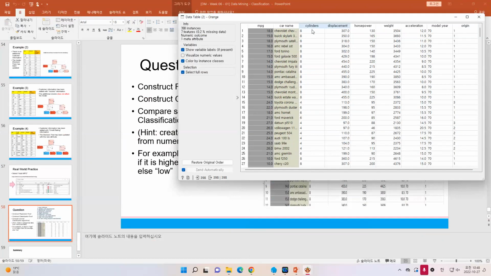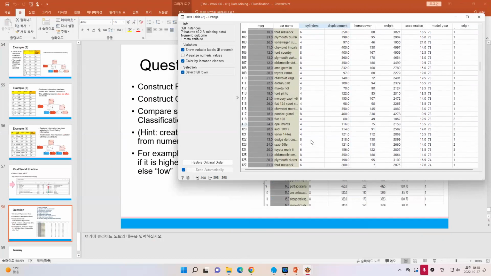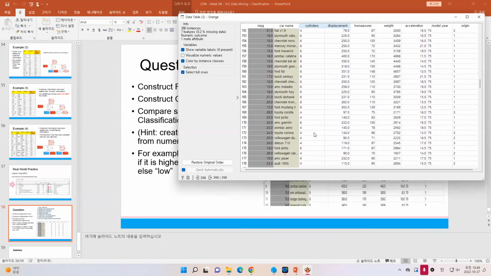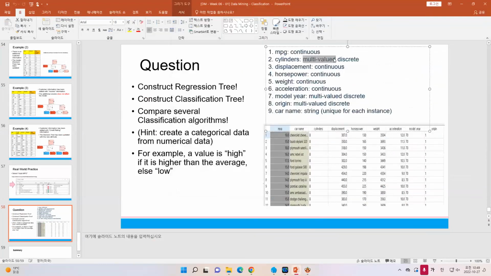We have 8, sometimes 4, 6 cylinders, but there will be no 5 or 7 cylinders, because cars have a fixed number of cylinders. Maybe we can have 3, 4, 6, 8, but no 7, no 5.